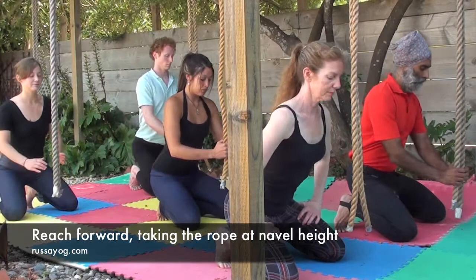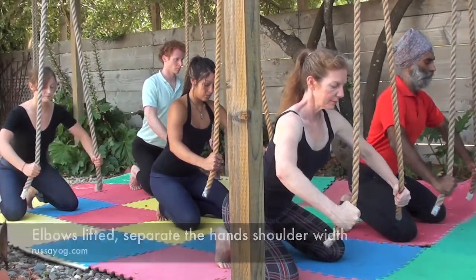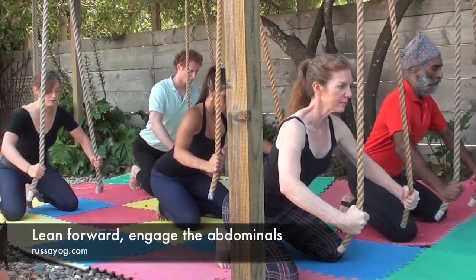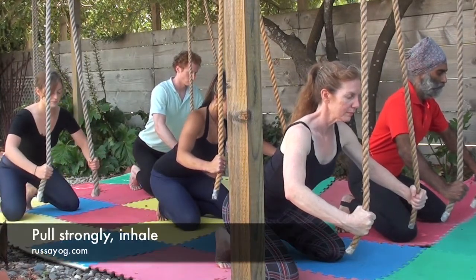Lean a bit forward and then hold the ropes about the level of your navel. Separate the hands and lift the elbows, leaning forward. Pull down on the ropes, keeping the chest lifted, looking ahead, engage the abdominals. Pull the ropes down, inhale.